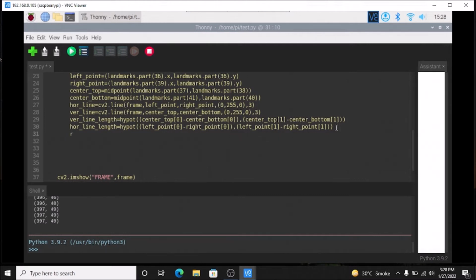So now the ratio is basically what? The ratio is the horizontal line length divided by the vertical line length.